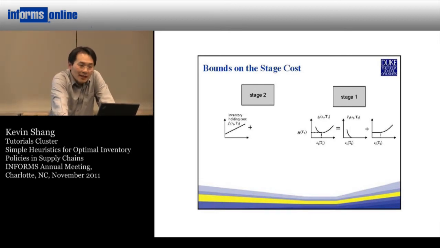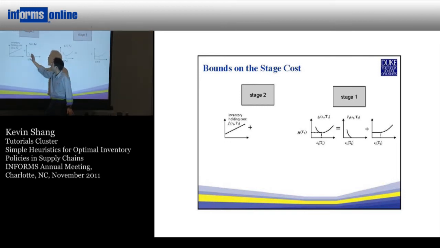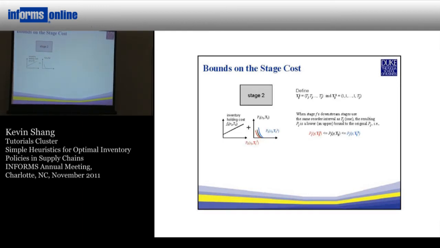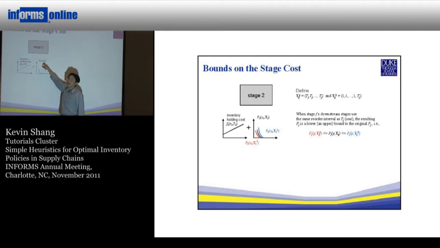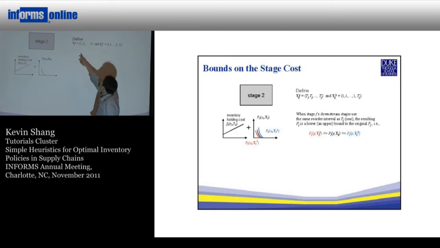Now, how do we construct the bounds? So here is the nice result that I'd like to share with you. This is the graph I showed you earlier, right? So this piece is the same. For stage 1, I charge the induced penalty functions and so forth. Now, what we found here is that this induced penalty function, again, is a vector of T1 and T2, right? What we found is as follows. Let's define Tjj as a vector of Tj.